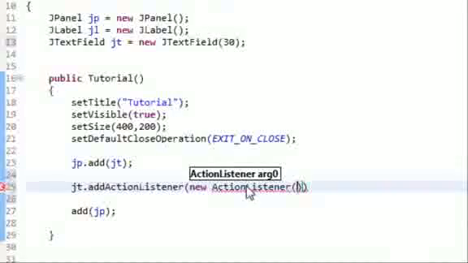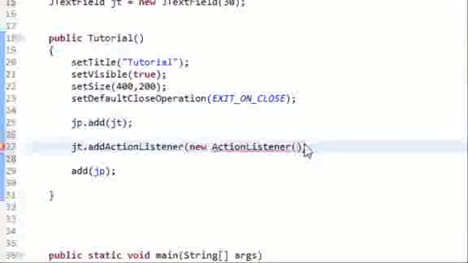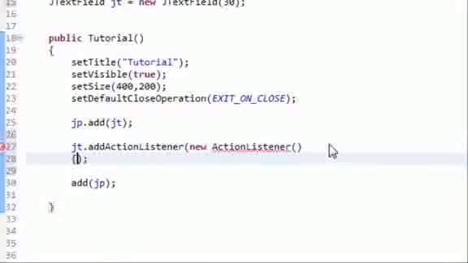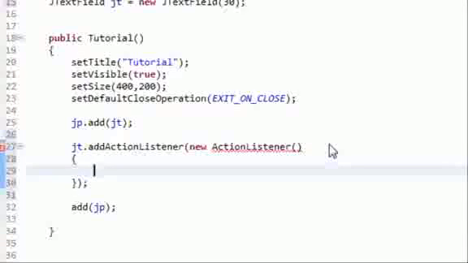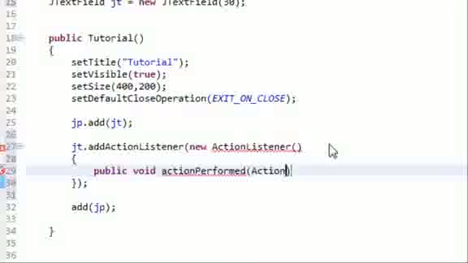We have to import the library. We're making a little class here, the mini class, making a new method for this: action performed, ActionEvent e.